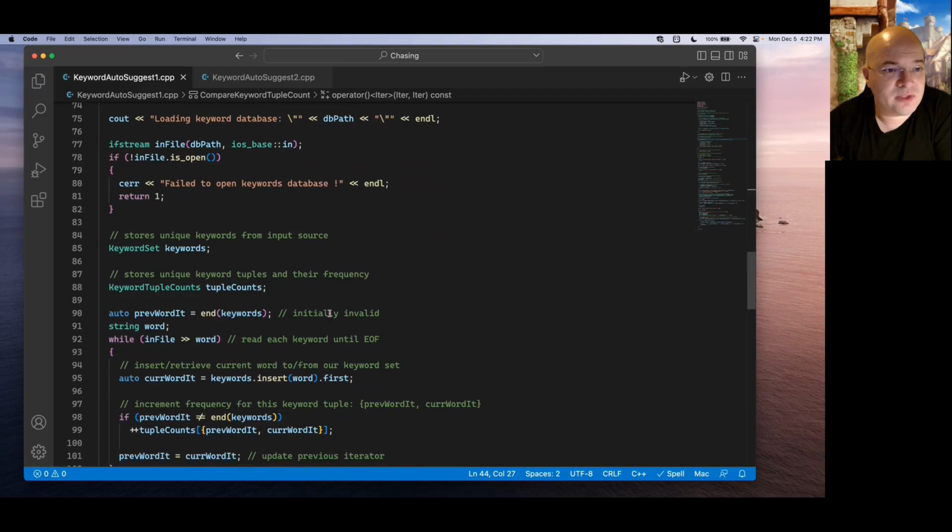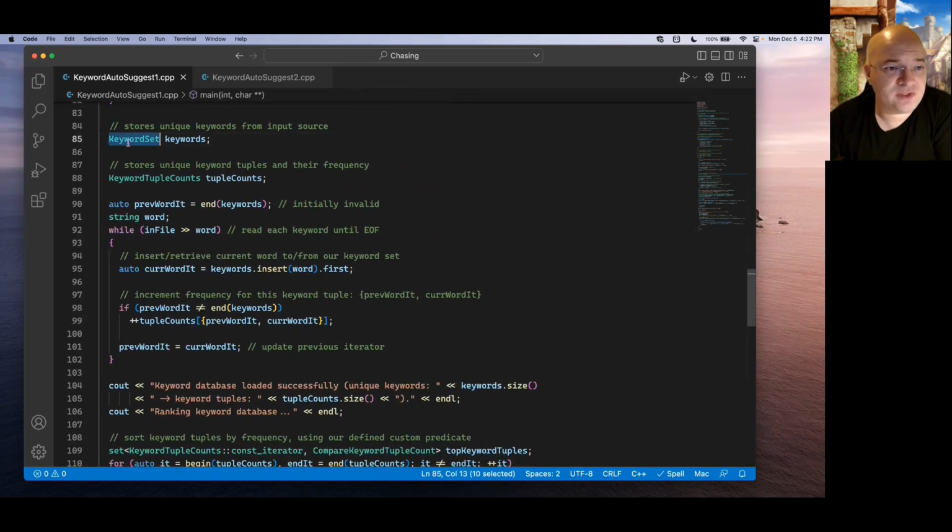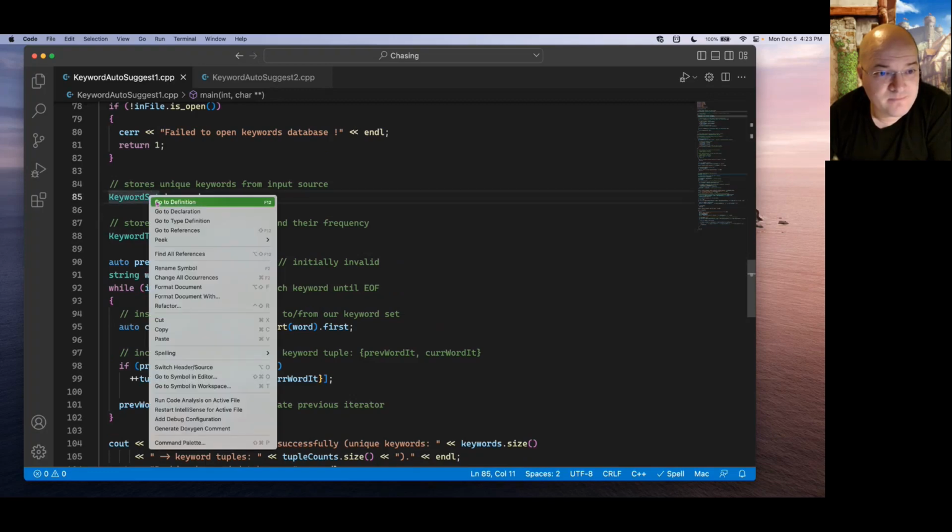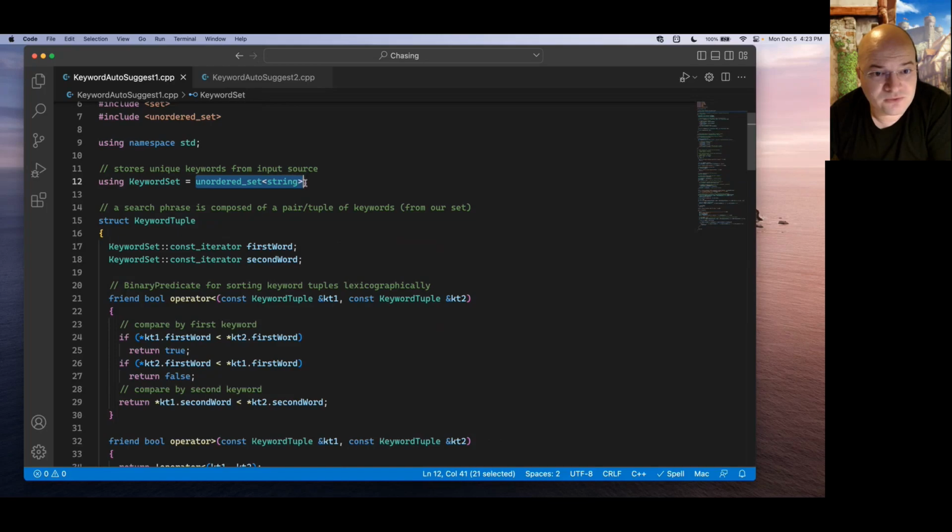So let's go through the boilerplate. We have our first data structure, a keyword set. This stores the unique keywords from the input sequence. Right off the bat, our first strategy is that this database might be huge, and there might be a lot of duplicated keywords there. So our first attempt is to eliminate any such duplication. We're using a keyword set to store each keyword from the database just once, so that we avoid any duplication. And the keyword set is just an unordered set of strings, so nothing fancy here.